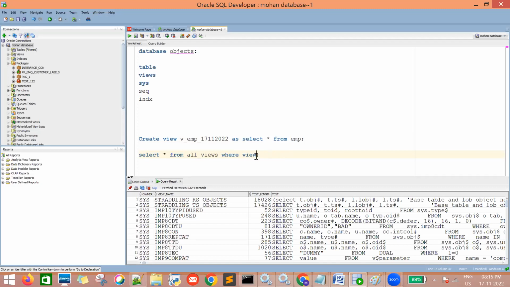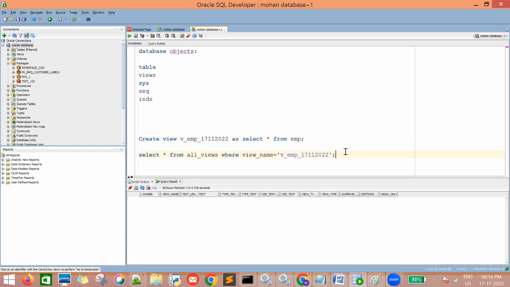Remember, Oracle is not case sensitive, but Oracle data is case sensitive. You should use capital letters. Even if you provide EMP in small letters, we will not get it. Let me run it. No rows are returned, but the view is created. Even though the view was created in small letters, while fetching you should write all capital letters.